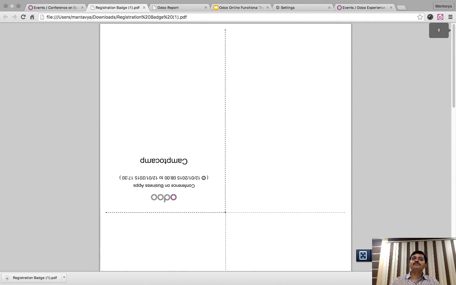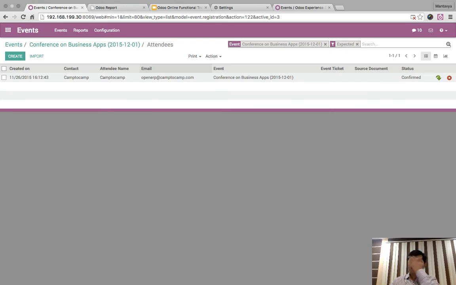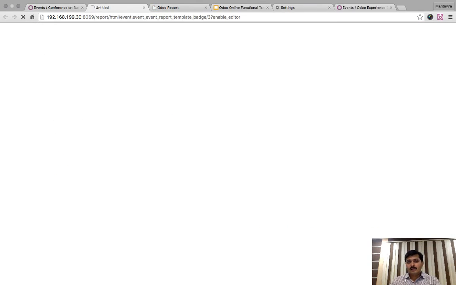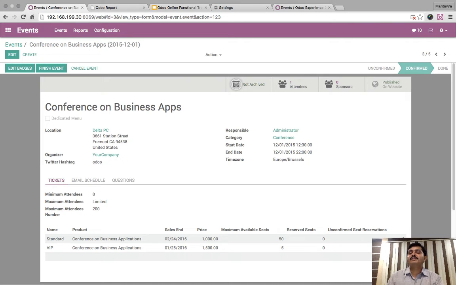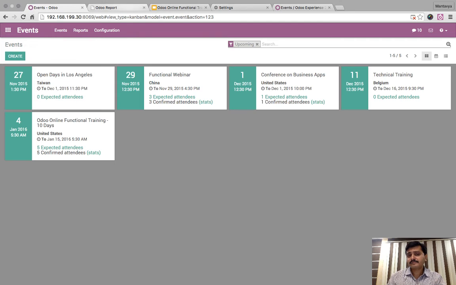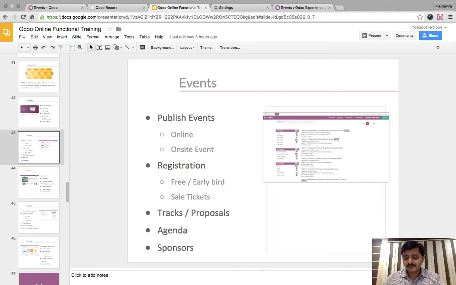It means that we need to customize the badge by ourselves. It's part of the customization. So I think this is the end of the session, the end of the topic, which is events.